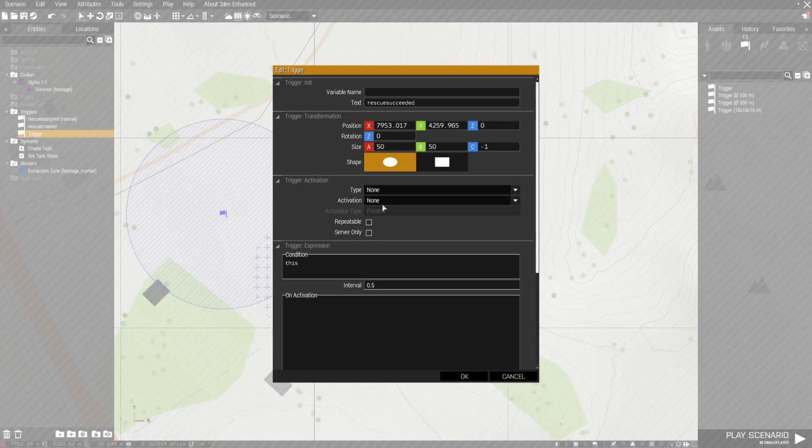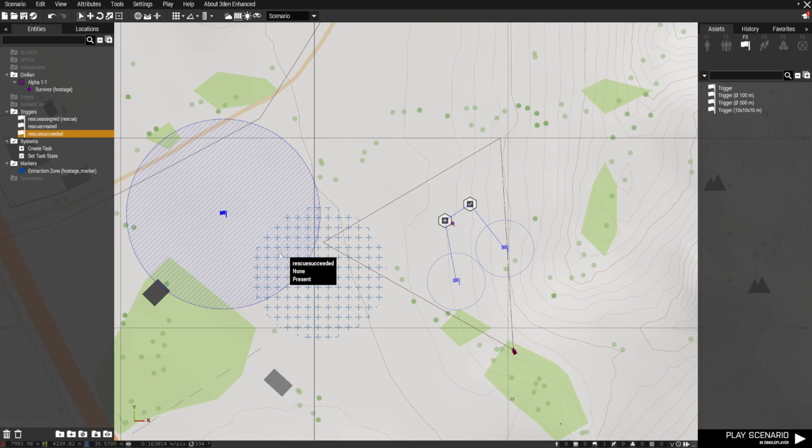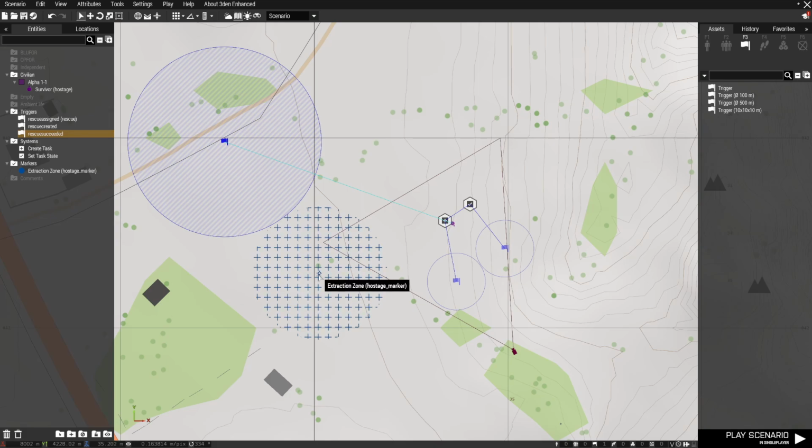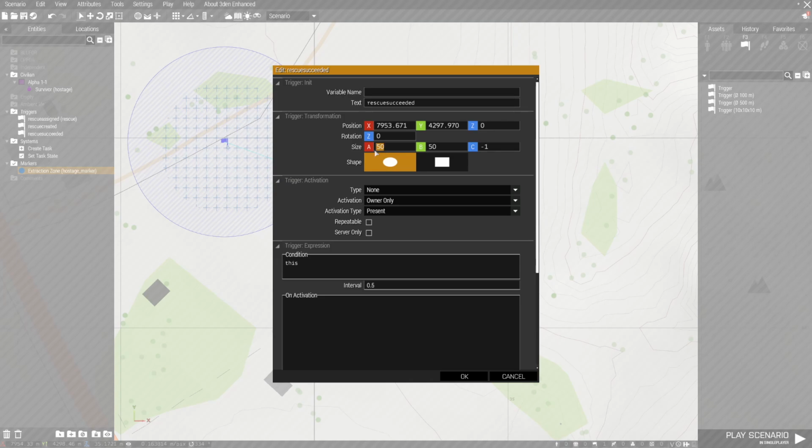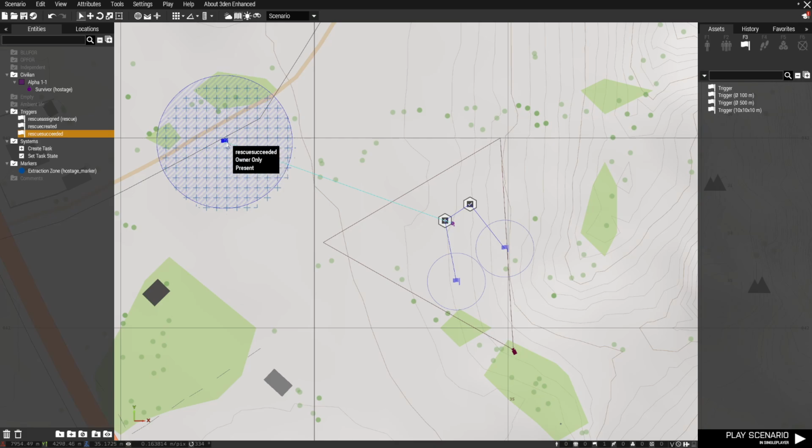And the activation for this is going to be this hostage going inside this area. So we want to have this area to be the same size and directly on top of the trigger that marks it, because this is our extraction area.